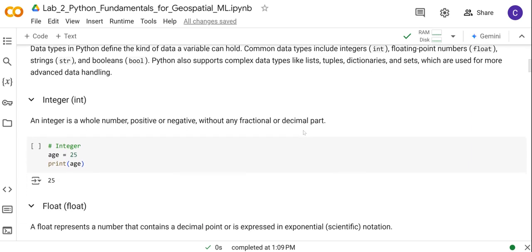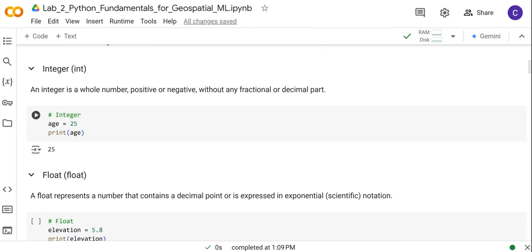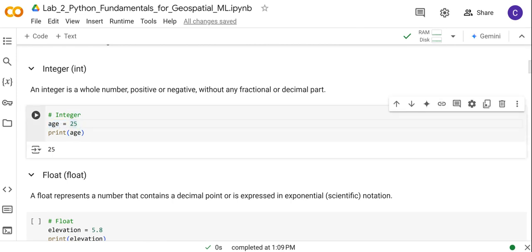So integer, what is an integer? An integer is just a whole number which can be either positive or negative. It doesn't have any fractional or decimal part. For example, here we have our variable age, and it's holding a whole number 25. So this is an example of an integer.